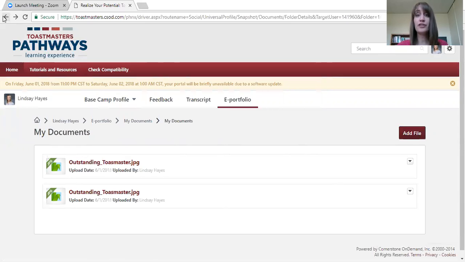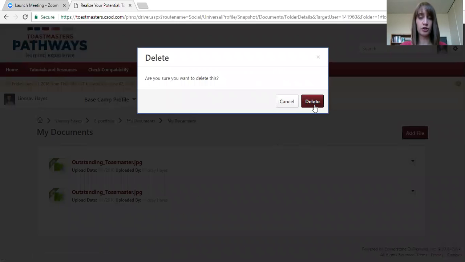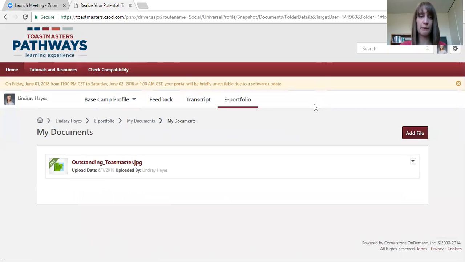Now I'm not saying you have to do this. It's just one option that you have to keep your files. And say I just realized now that I uploaded this twice, you can always open it or you can delete it. Are you sure you want to delete? Yes, they're always going to give you that prompt. But it is fun to keep that in my records.